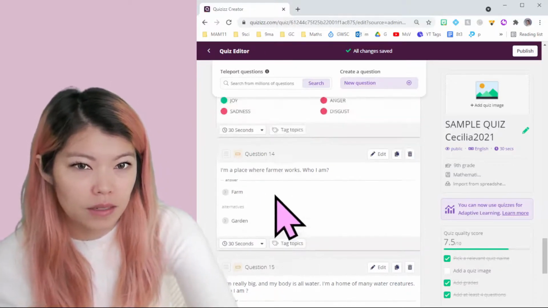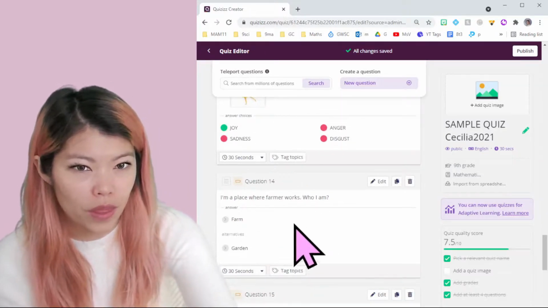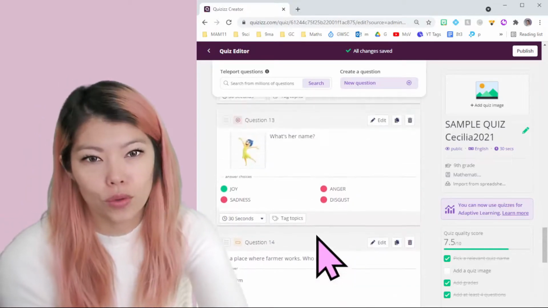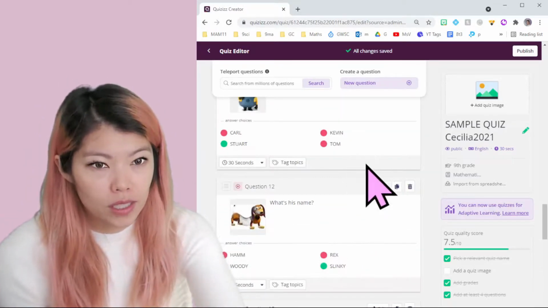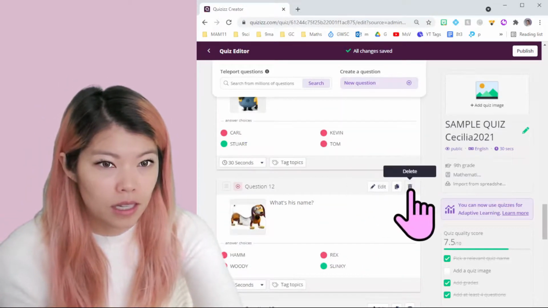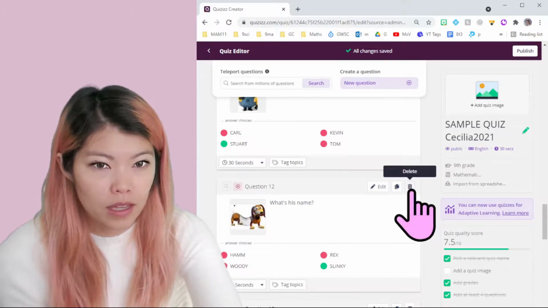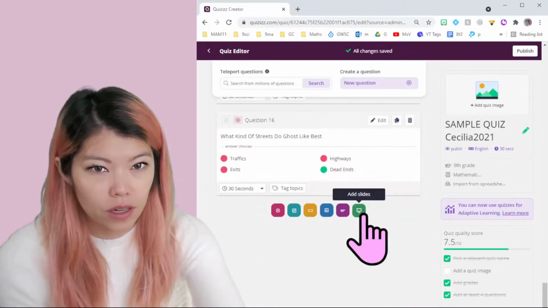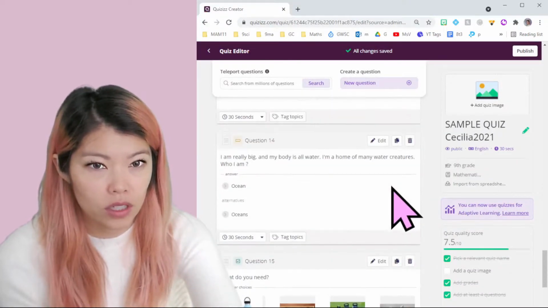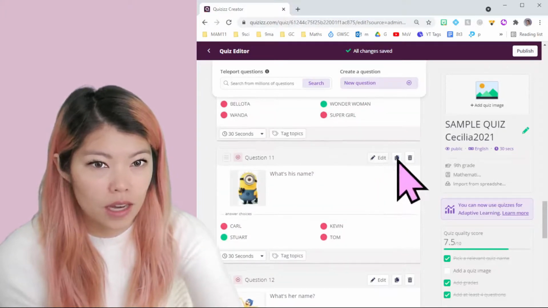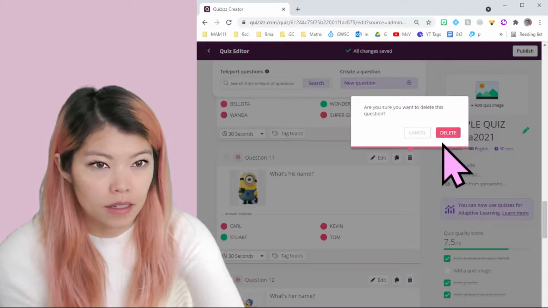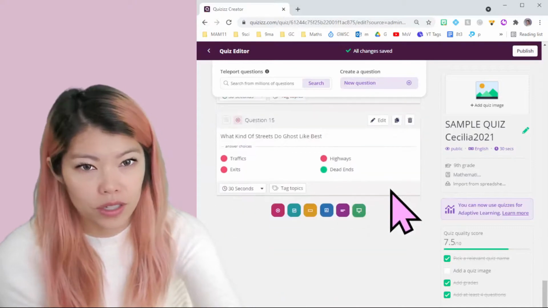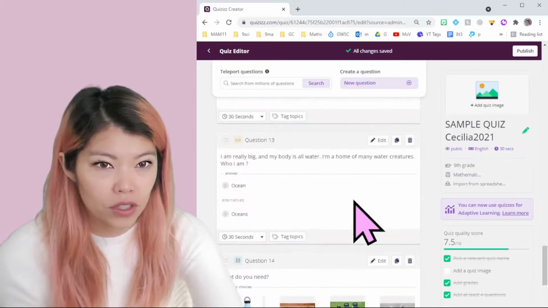So when you edit, you go in there, click on the edit button, and then you can do whatever you want. Now, how do you delete? So that's the edit button. You can click the delete button, which is right there. Say we delete this question, delete, and it's gone. So if I look down here now, I only have 16 questions. Say I don't like this question either, I click delete, delete, just to show you again. Again, now we have 15 questions.